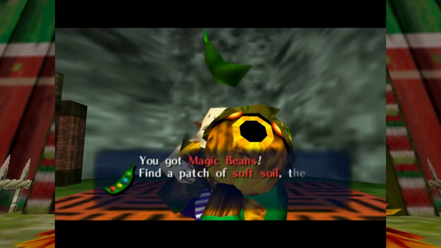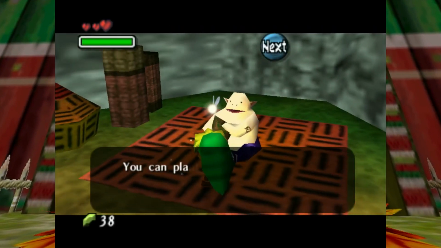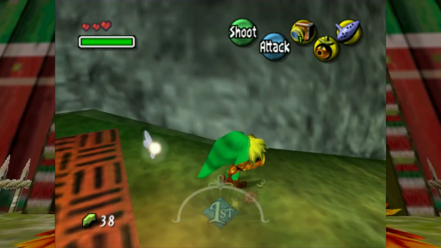And we now have the ability to buy beans! You got magic beans. Find a patch of soft soil, then press C to plant them in it. Who knows what will sprout up? You can plant them whenever you want, but if you don't water them, their leaves won't grow. So yeah, that's the catch here.